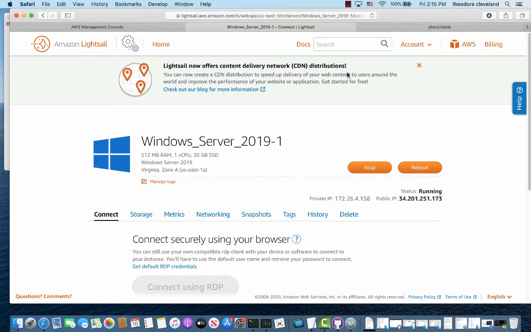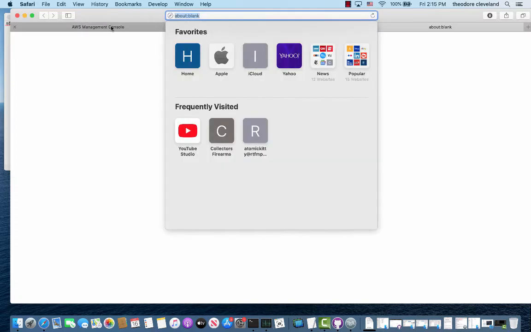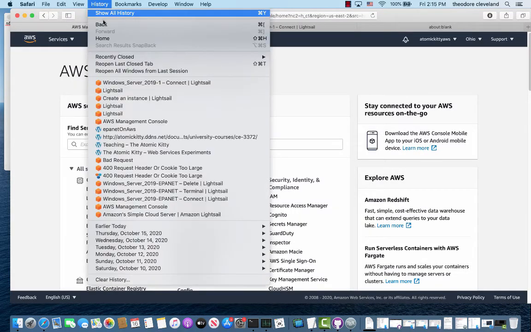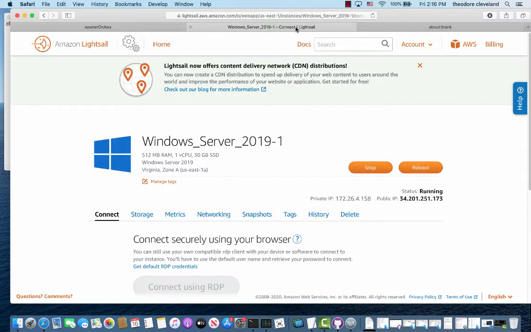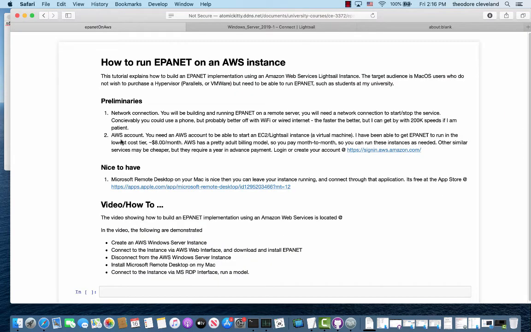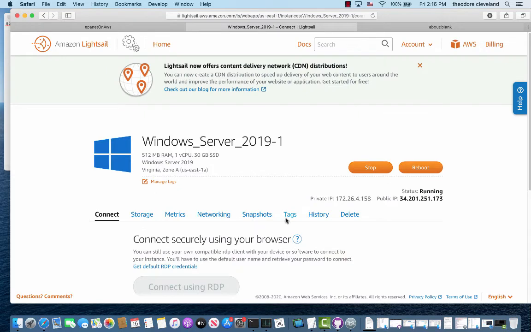So we'll let that cook for a while and see if I can get back to our page. Hope I didn't just break something. No, I still have that there. Okay, so we've essentially created the instance and we're waiting for it to make this connection. The long wait is usually just the first time. Afterwards, if we leave it running, it's up and running and always available. Still not yet.